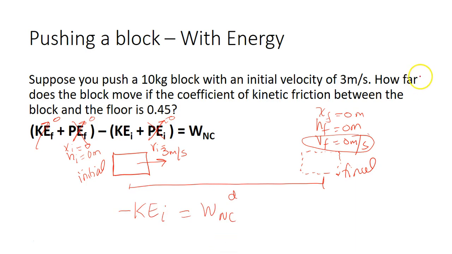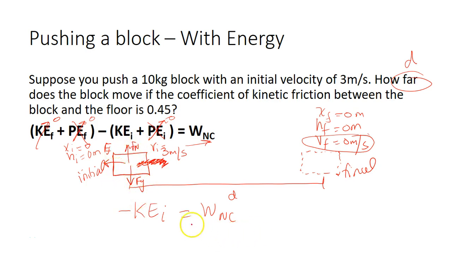By the way, we're looking for how far, right? How far. So that's actually the variable d. It is equal to the work by the non-conservative force. So, if you think about it, as you might notice, friction is involved in this. There is a force of gravity, there is a normal force, and I know there's a velocity vector here. I'm just going to scribble this out because I can't really erase with this pen, unfortunately. I'll just put that velocity vector there. But anyway, you can see the force diagram.